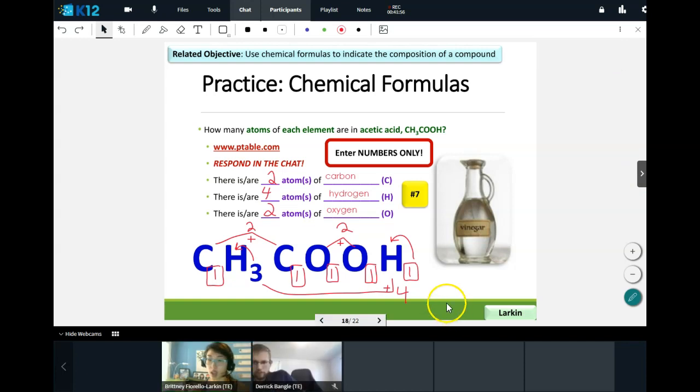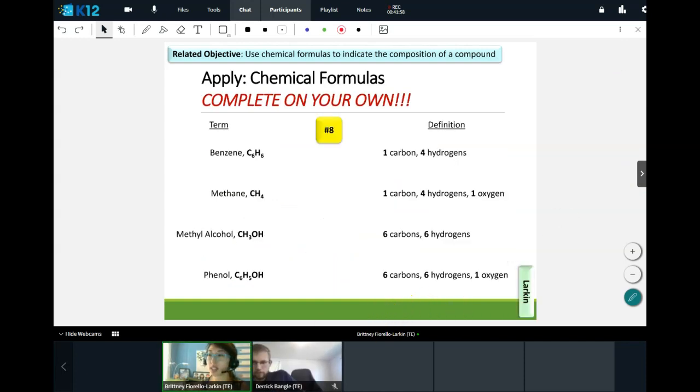Go, go, go. All right, so for our last question here, this last one you need to complete on your own. I'll work on one of them together with you, the one I think is probably the hardest, and that is phenol. Phenol is C6H5OH. Again, we do see H's twice here, so let's take a look. After the O, there is a blank. Blanks mean what? Blanks mean 1. So we have a 1 after this oxygen and also a 1 after this H.